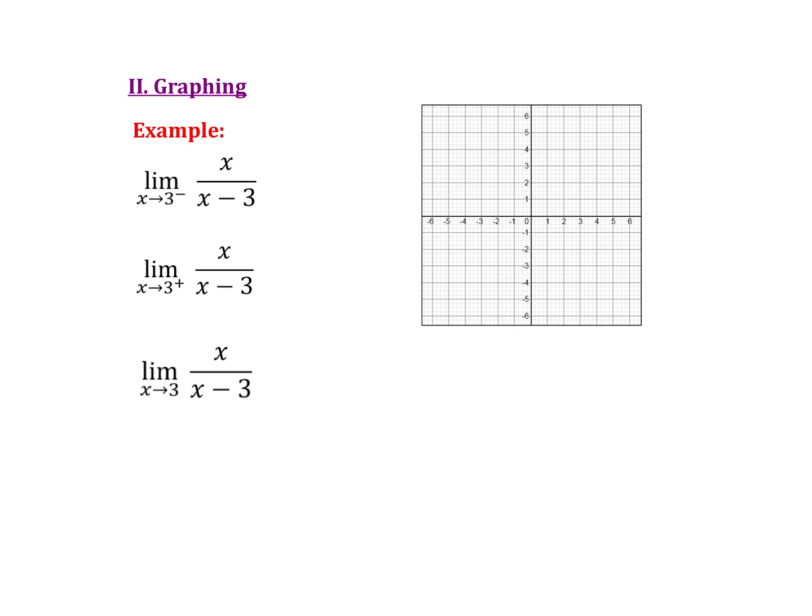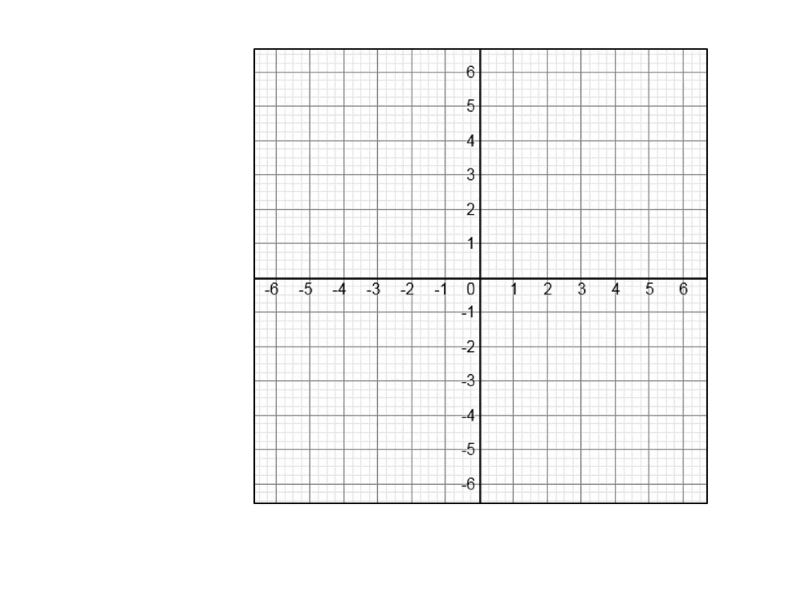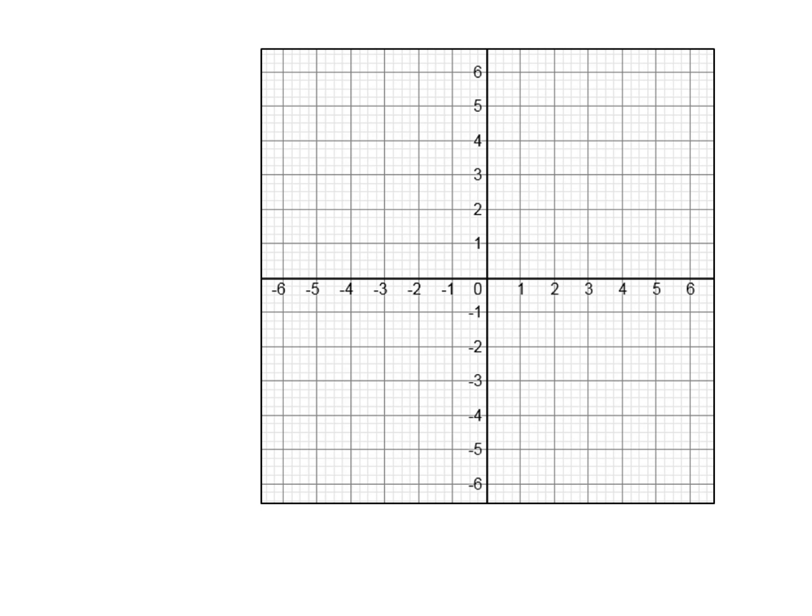If I were to look at a graph, I've got a rational function, x-intercept at 0, a vertical asymptote at 3, and a horizontal asymptote at 1. So if I were to look at a graph of this, here's what we would have. I'll use red. X-intercept would be 0, horizontal asymptote would be at 1, and a vertical asymptote is at 3. That's enough for me to get the general shape of this. It doesn't need to be perfect, but it's going to look something like this.